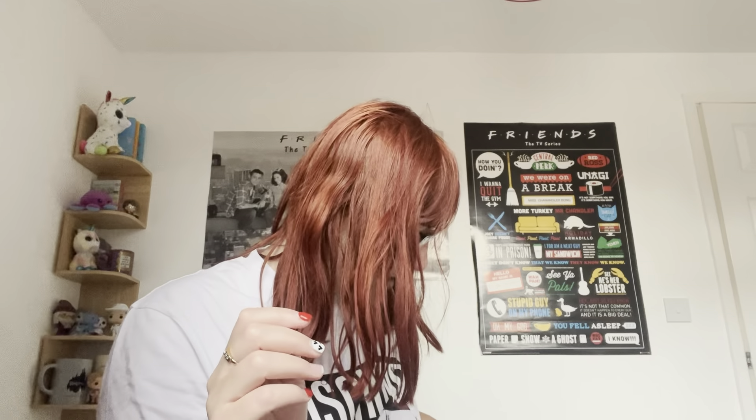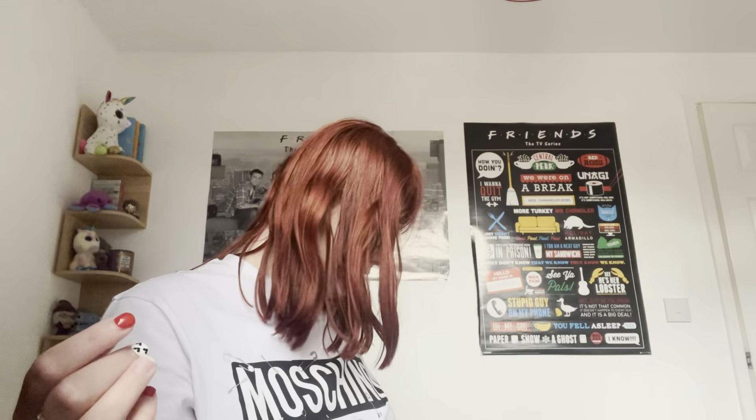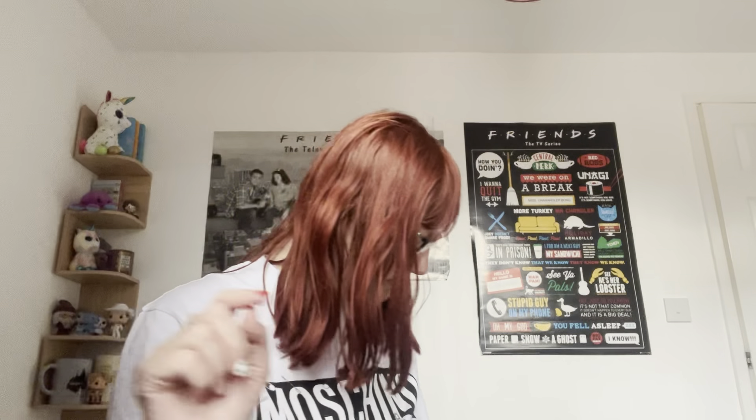I really do like the ones that spin. The next thing I got — I wanted to get another Marvel one because the Avengers one I've got is really dark. So I got this Avengers keyring which has got a little blue in the background, and I like it because it's kind of colorful. Another Marvel one I got was Captain America's shield, which I really like — it's colorful as well. I am starting to get into Marvel, so that's something.